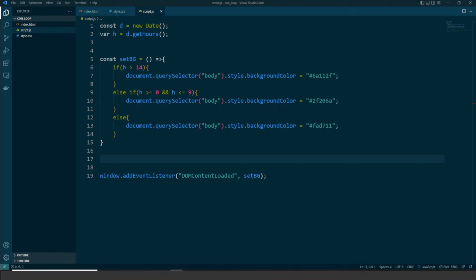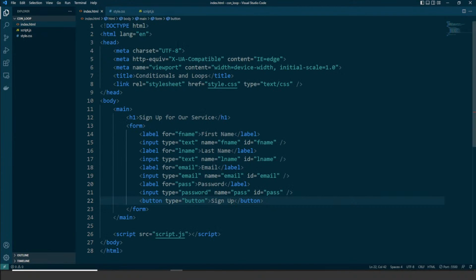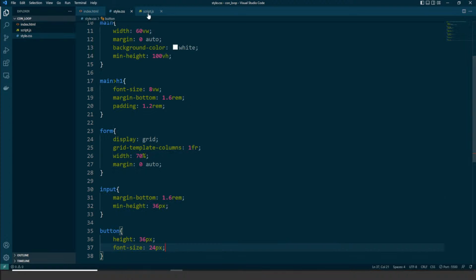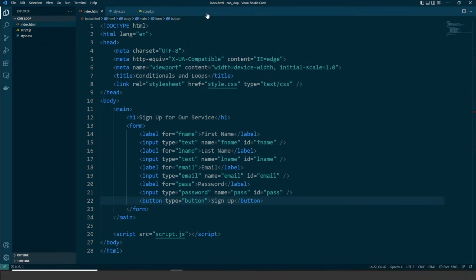What's going to help you a little bit more than just using a plain old for loop or a while loop is using query selector all and using the for of loop to be able to do everything on the page.